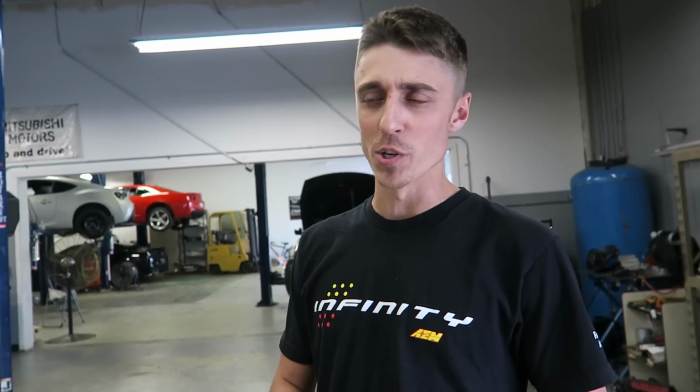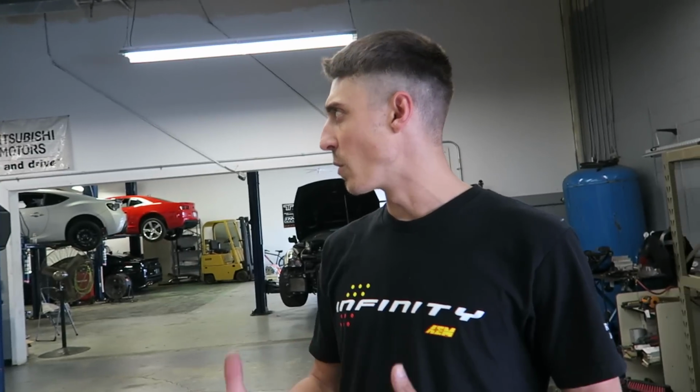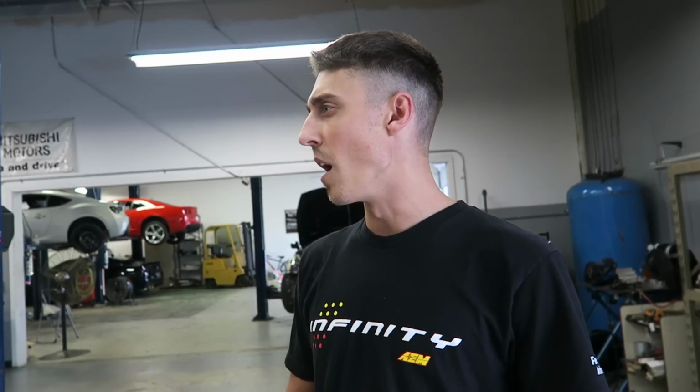Stock motor, 130,000 miles, 802 wheel horsepower. We quickly realized that the engine at that power level is getting under a little bit of stress. So we're making a few changes inside. We're putting a closed deck Motive engine block in it, CP Carrillo internals, and we're hoping to max out the turbo, probably about 950 wheel horsepower.